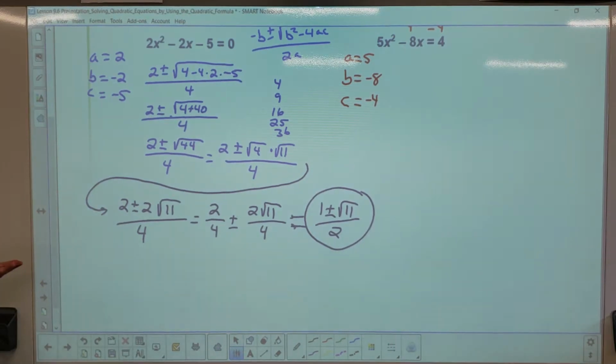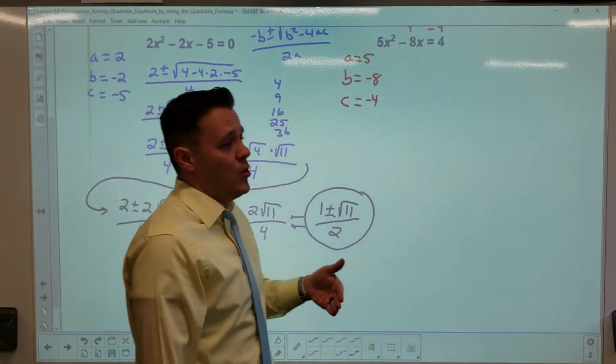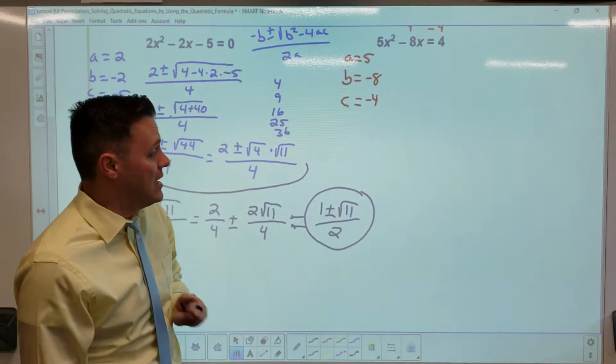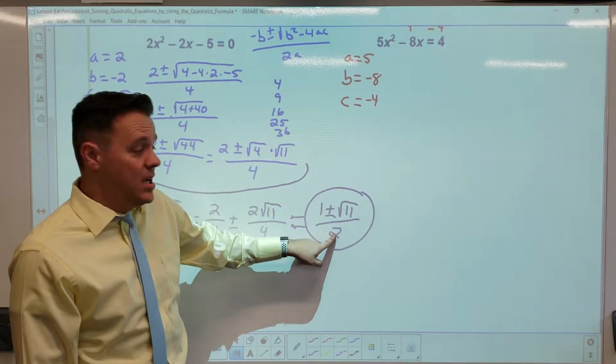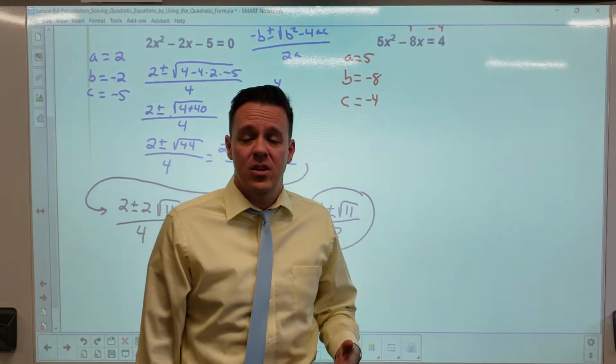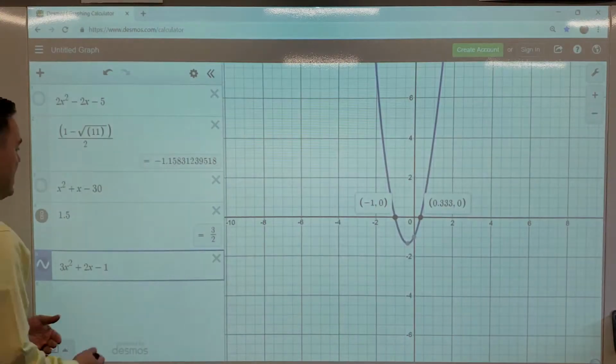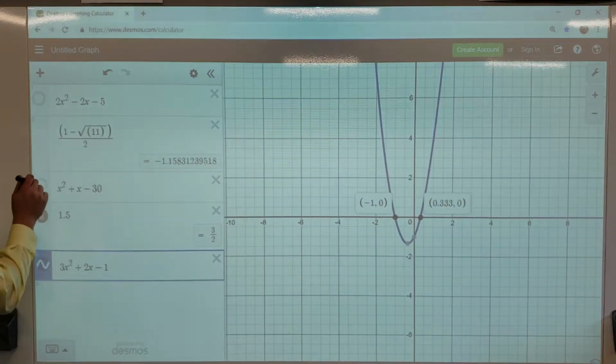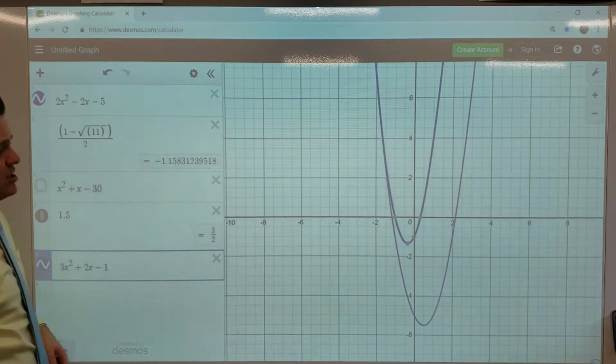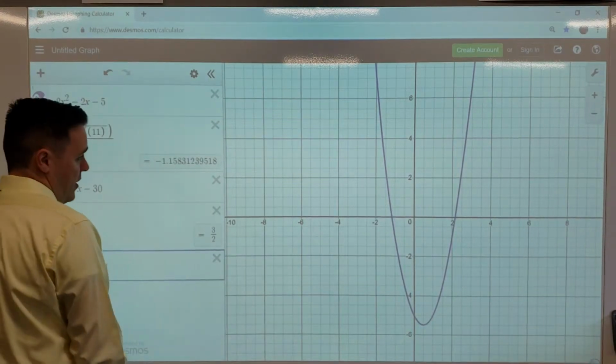The question then becomes, why do I need to know this? AZ Merit will present answers to you that look like this. Can you use Desmos to answer this? Technically, yes, you can, and let me show you how. In AZ Merit, they're going to provide you answers, and they're going to say graph this. Let me turn this graph off.